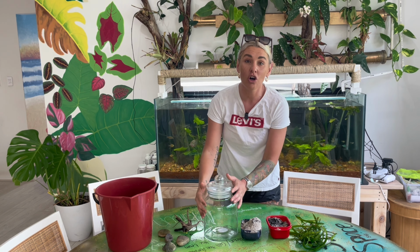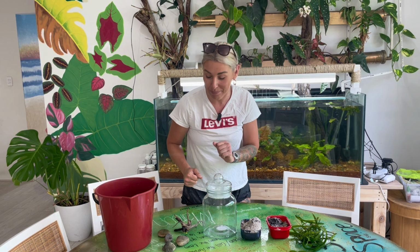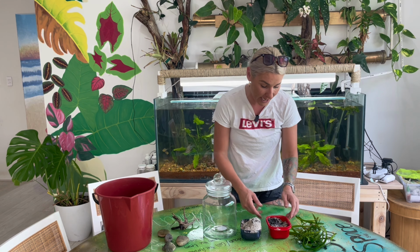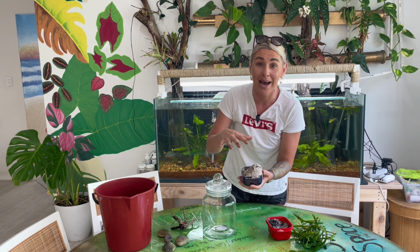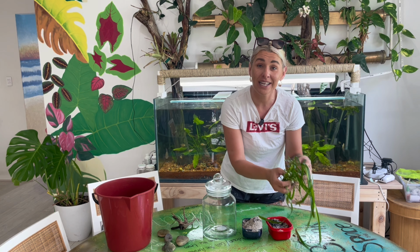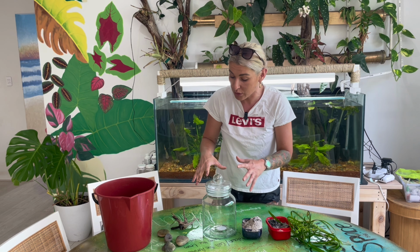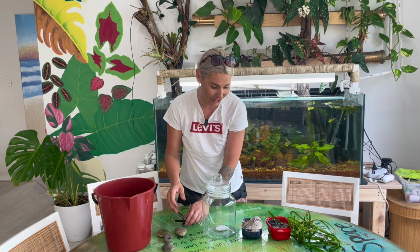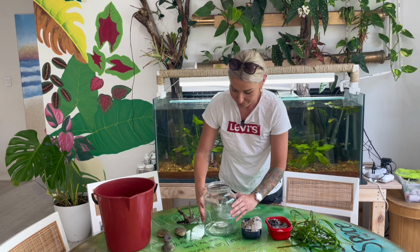So obviously, I've gone out and collected my jar, which you've seen this morning. And then we've also got some inhabitants, which wasn't completely expected, but I love it. And what else you're going to need is some soil substrate. And then I've also got some sand to cap over that soil to begin with, as well as some plants. So these plants I did harvest from another tank out the back. So this is going to be a really budget system build, whatever you want to call it. We've also got some stones and a little bit of driftwood as well, RJ. So note that down.